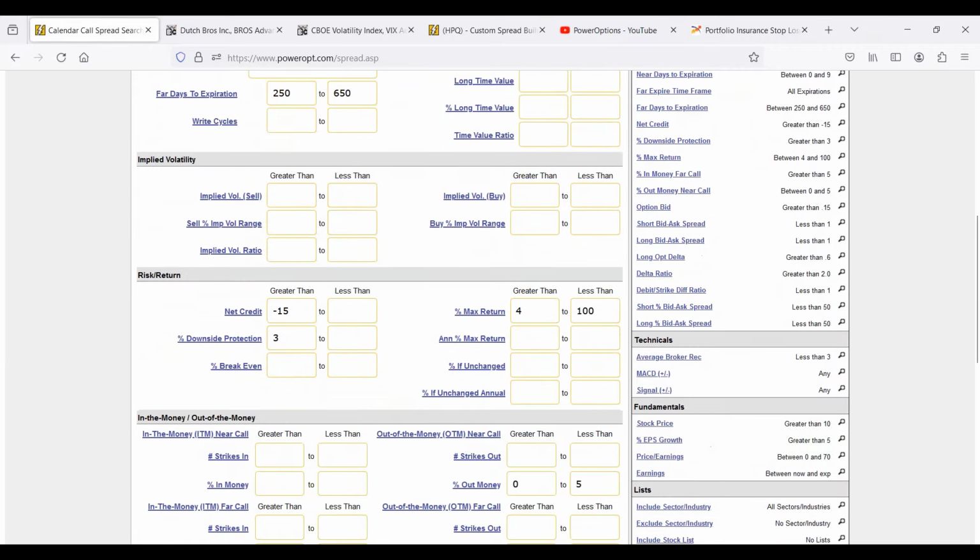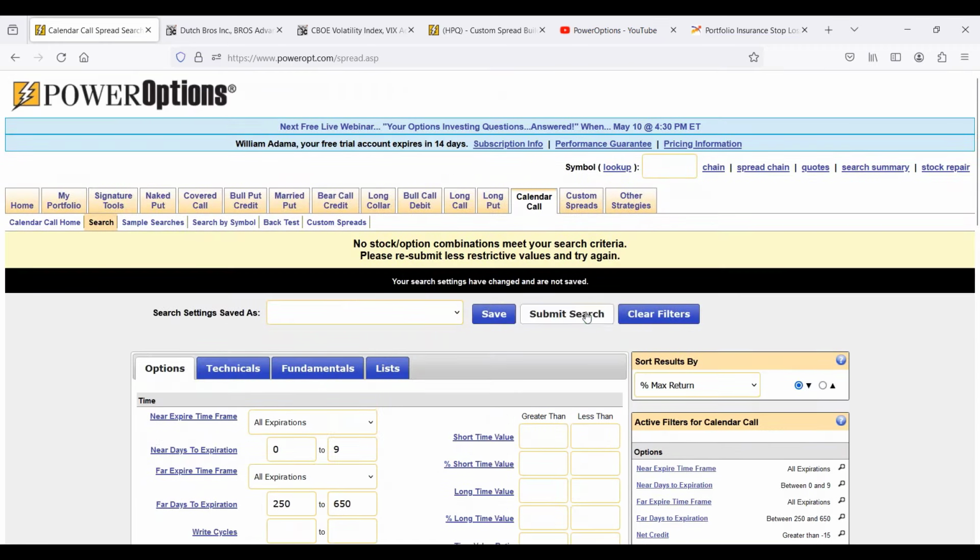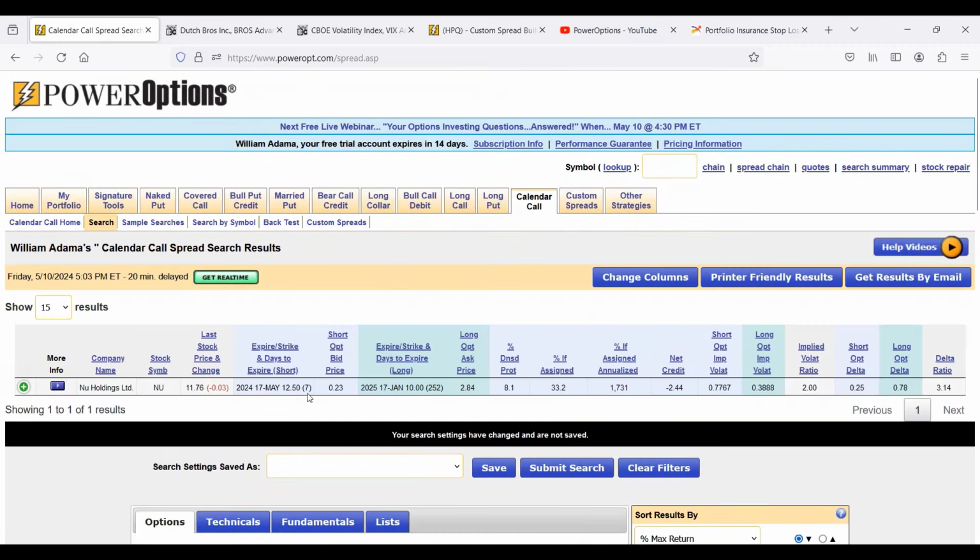And no results are going to match my criteria. I'm going to take this out of the money filter out there, boys. Let's see what we've got. Okay, there's one that comes up, new holdings, weekly against 252. Why am I only seeing one result here?